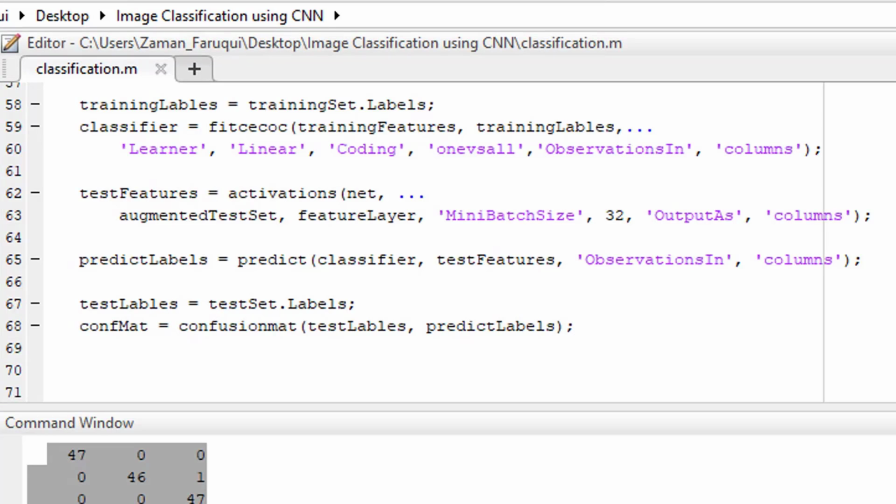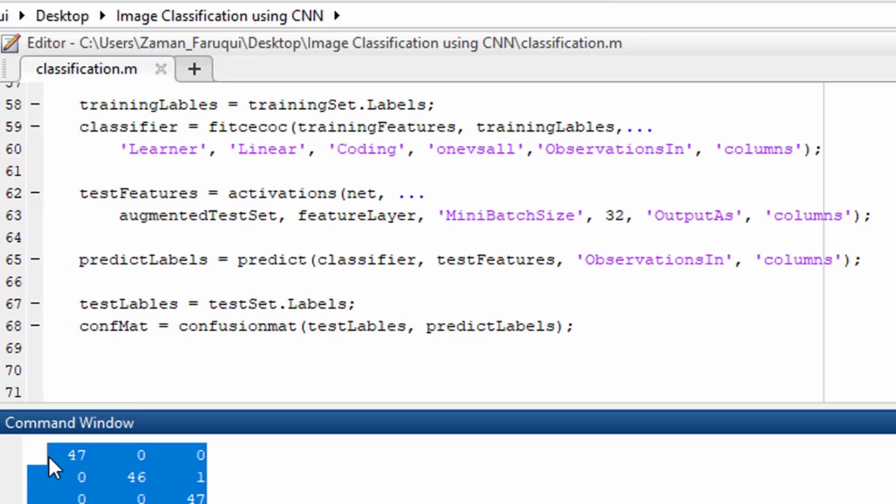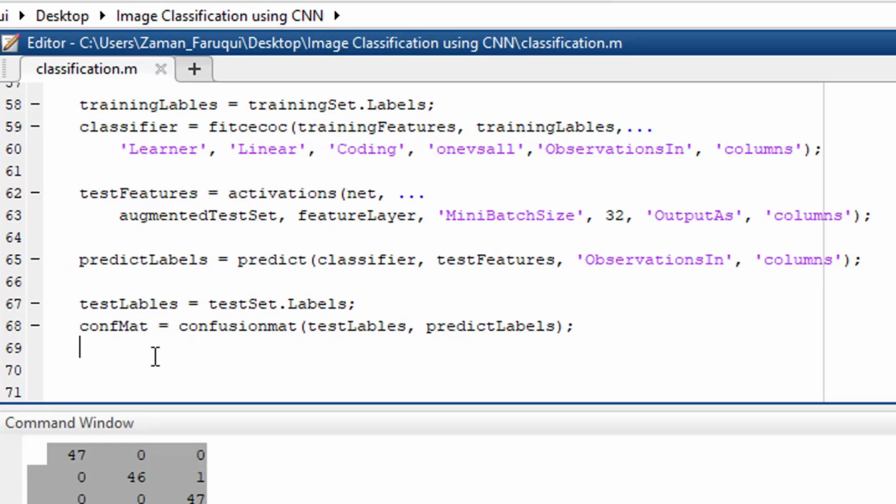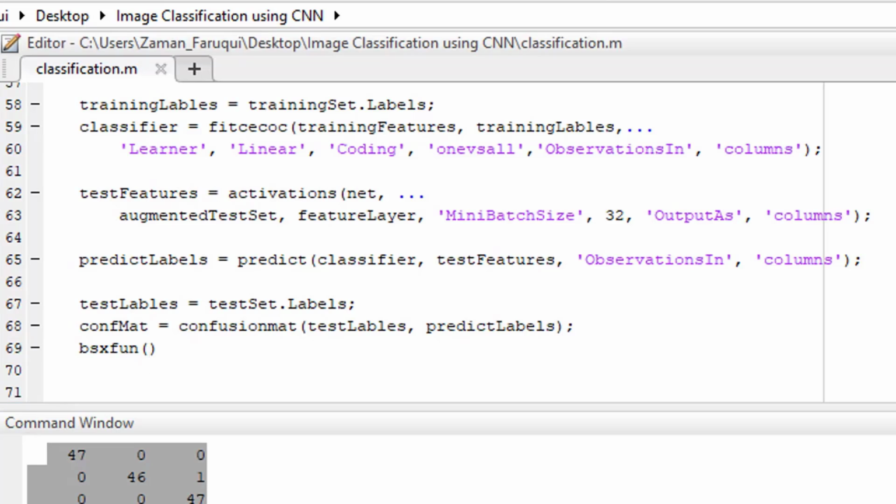When we are evaluating a classifier, we expect a percentage value, and there is an easy way to generate the percentage value from this confusion matrix. We can do it by using a function called bsxfun. The first argument of the bsxfun function represents the operation.